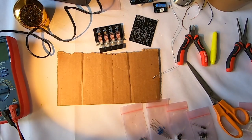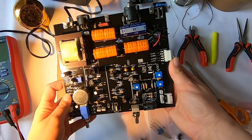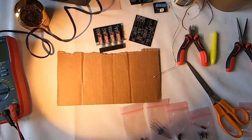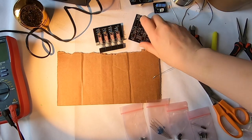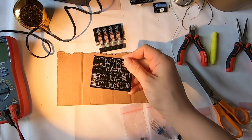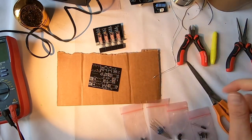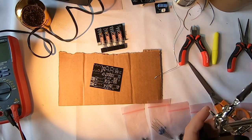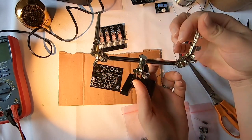All right, guys, so this is all built, the main board here. According to the official instructions, my next steps are to do the final assembly, but I got this active link option here. So I'm gonna build this board and then it'll be time for the final assembly. So let's get started. Oh, and I got this thing off Amazon in the mail today.